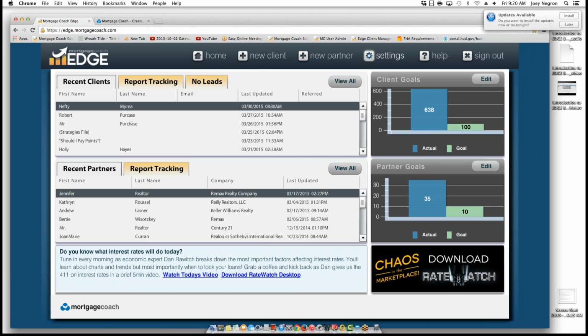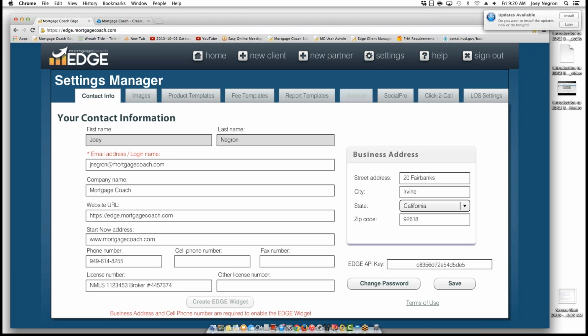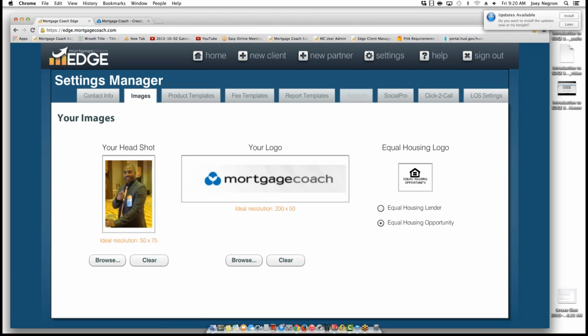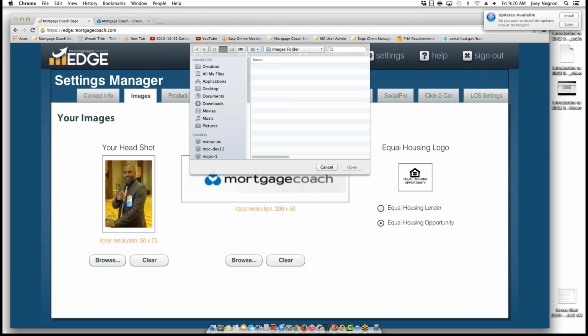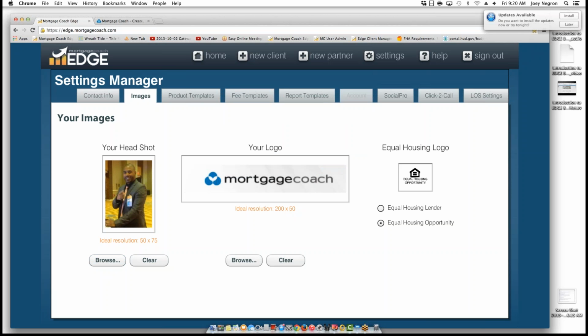Before we do that, let me show you quickly in settings. Again, this is your contact information, your branding, images, headshot. I'm going to go ahead and identify that since you did not get a chance to see what that looks like. As you select this browse option here towards the bottom, you want to locate where you stored the image and where you saved it, whether that's a desktop, pictures, you name it, specifically up to you. You're simply just going to select the option, open, it'll bring in that image, or you can double click and it'll create the same effect.